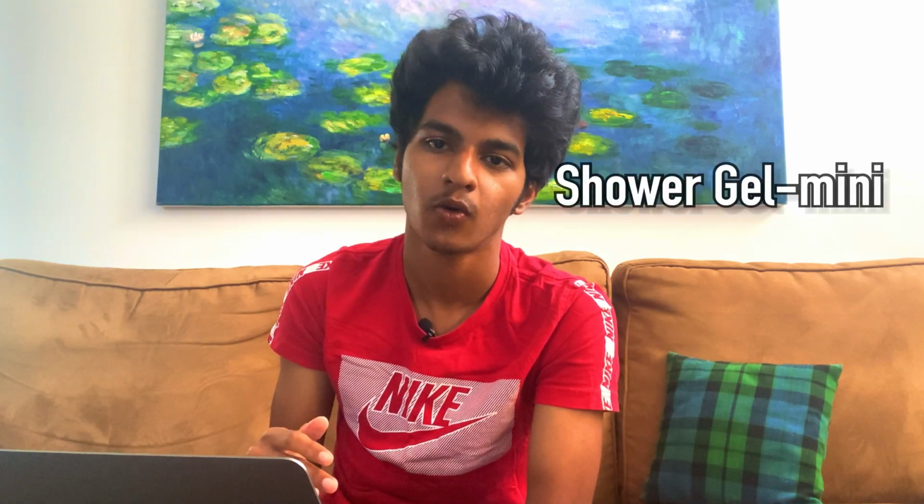Then next we have loofah, because nobody really uses soap over here, they use shower gels, so a loofah comes in very handy, and it's much cheaper in India. You again will need shower gel. Now shower gel is actually cheaper here in the US, so you can get it from here, but what I would recommend is getting a small bottle from India to last a month, because there are a lot more important things to do, like setting up a phone plan and getting a bank account up and running, and buying a shower gel is not the first thing on your priority list. So yeah, get a small shower gel to last a month, and then you can buy it here in the US.